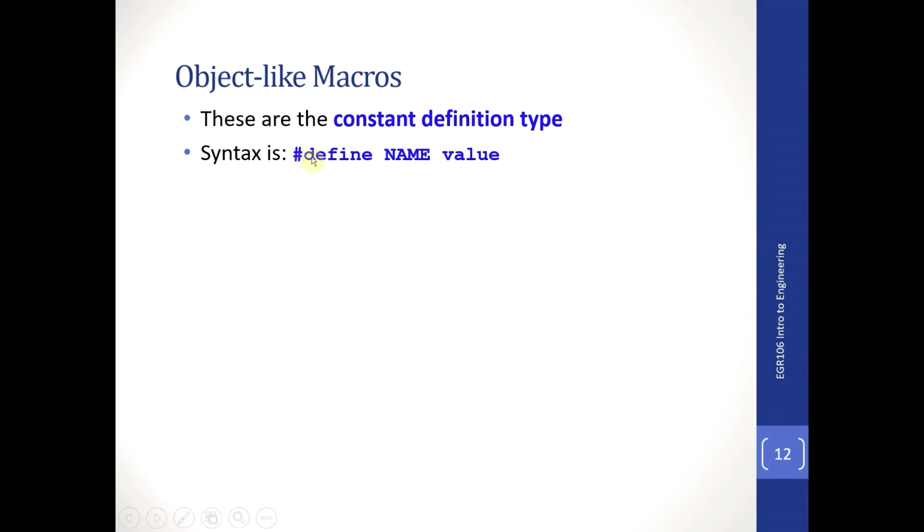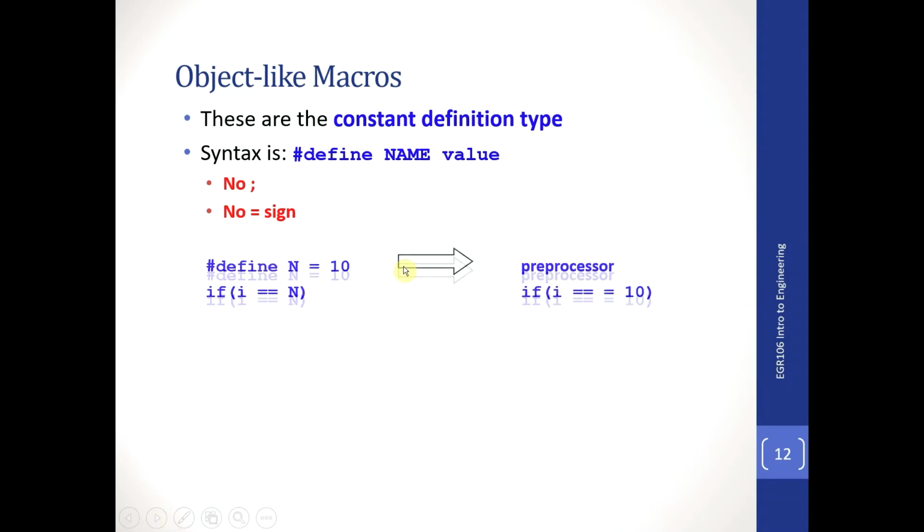This is the syntax. So we have # or a hashtag define. The name is usually written in all caps, a space, and then whatever we want to replace that name with, so some value. There's no semicolon and there's no equal sign. Again, we talked about that in part 1. There's no semicolon and no equal sign because it's going to replace whatever comes after this name. Everything here is going to just get copied and pasted down. So if you have an equal sign or you have a semicolon, that's going to get copied and pasted down with it, and it's going to end poorly.